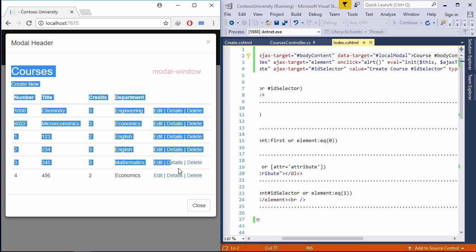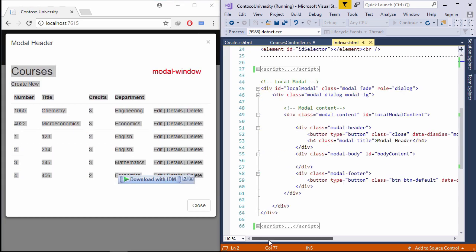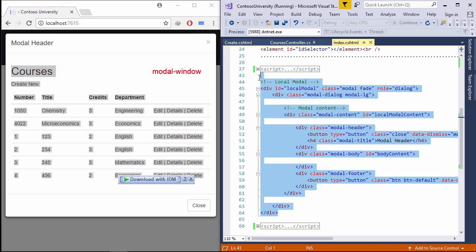Now, Ajax response data will be showed inside modal window.